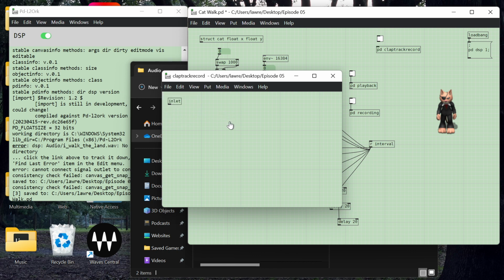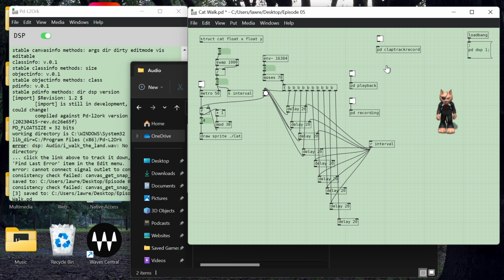And basically what we want to do is start both of those things at the same time. I don't think I even need this sub patch. Hold on a second. Hold on. This would turn these both on at the same time.